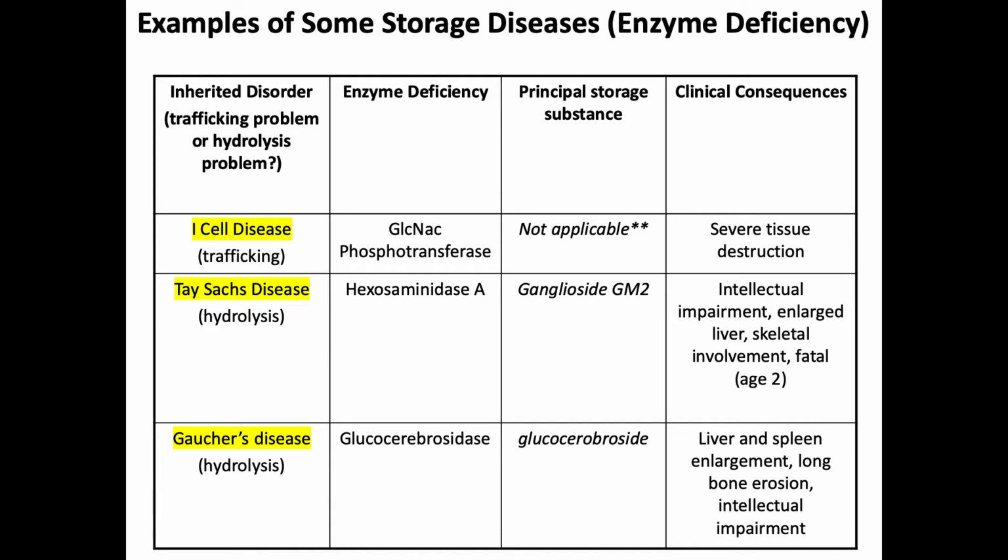The receptors will not be able to catch them from the exoplasmic phase to bring them back into the cell, because they don't have the mannose-6-phosphate signal or residue. So severe tissue damage happens in I-cell disease. The only interesting part for I-cell disease is that in the liver, all these cells work normally, only in the liver, not in other tissues.